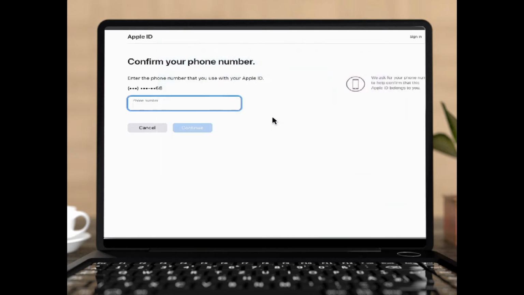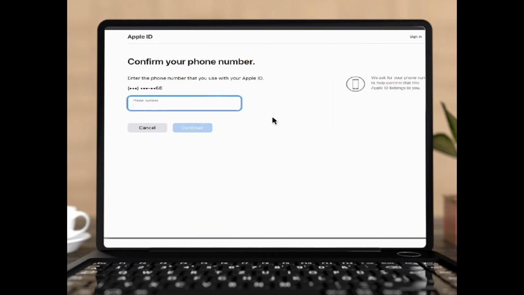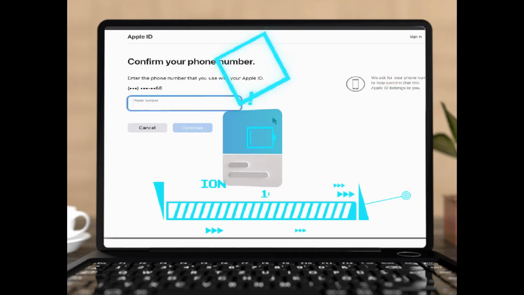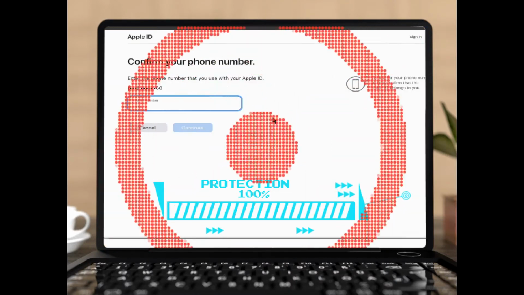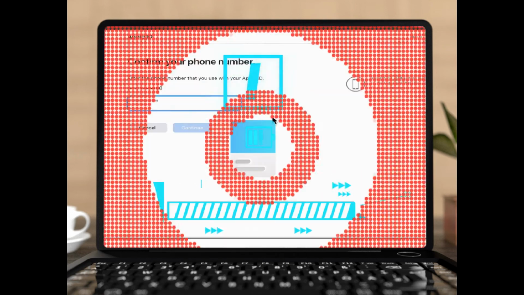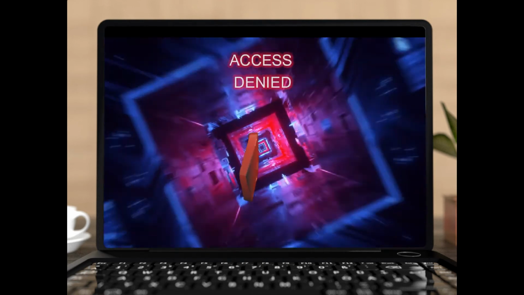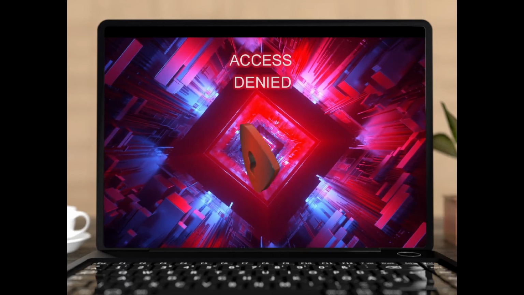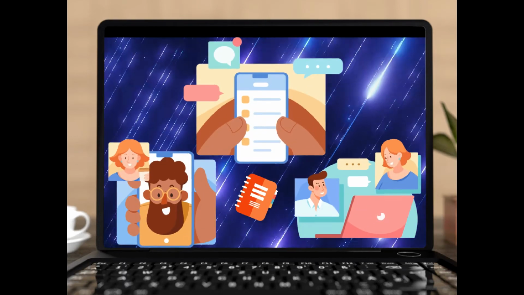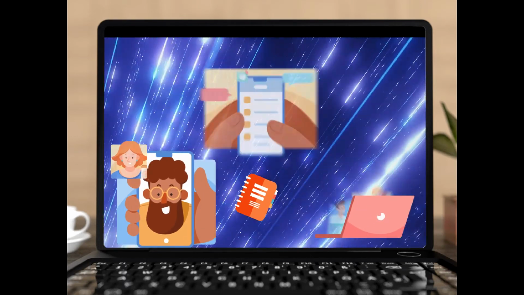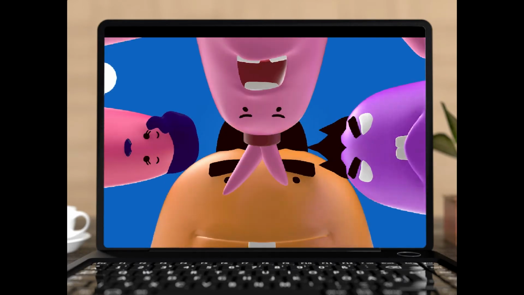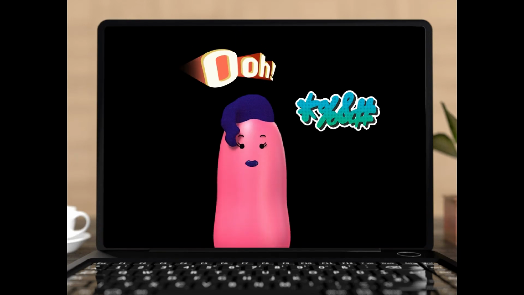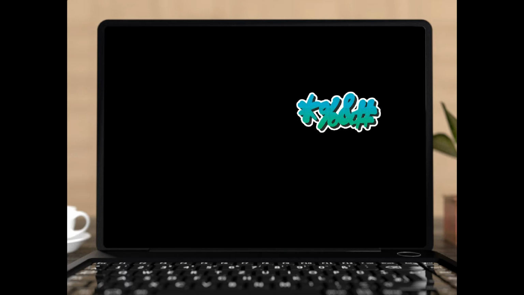Now, if your situation is that you do not know the phone number on file, as it turns out, the password and/or the phone number cannot be changed. No one at Apple is able to bypass this type of issue. This is something Apple will not budge on. So if you do not have this number, ask a family member, ask friends to check their contacts. One may have to get very creative to locate the number, but for sure, it must be known. I know this is a really tough situation to be in, and it's definitely not ideal.